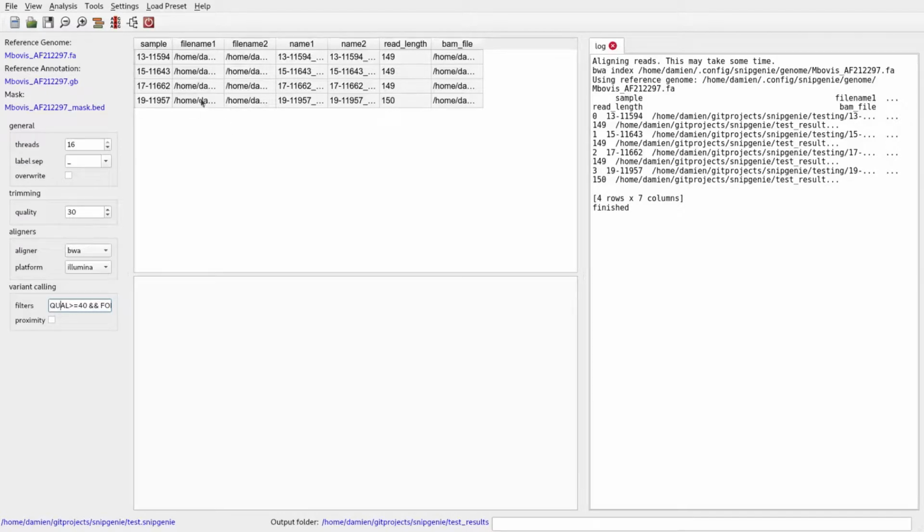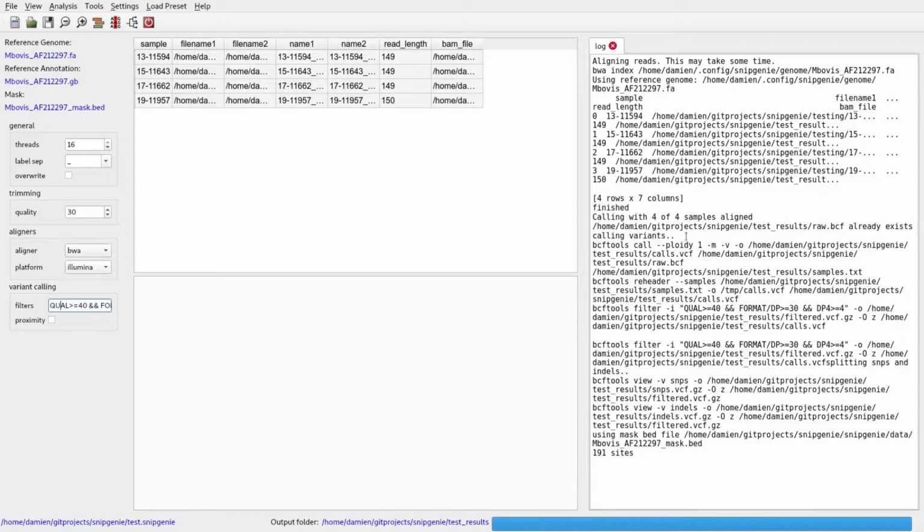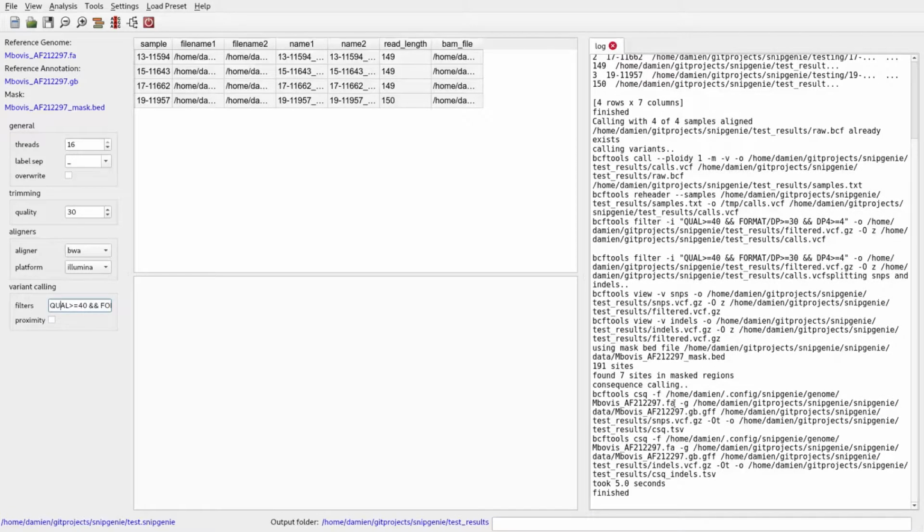So I'm going to run this now using the button here, and we can see that it says calling with 4 samples, and it has happened really quickly. The reason for that is that I'd already run the pile-up before, which, as I said, is the slowest part of the process. So it's saying here that raw.bcf exists.